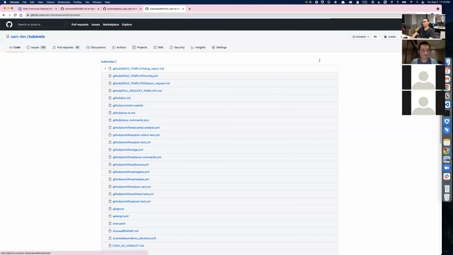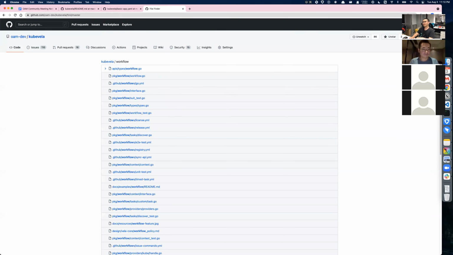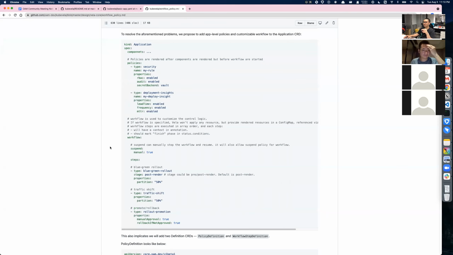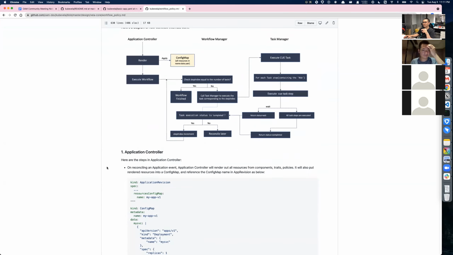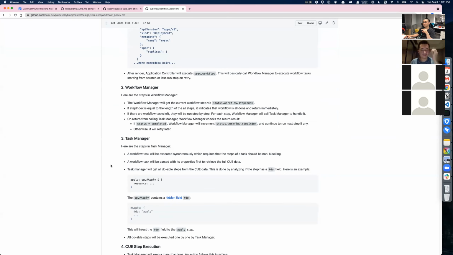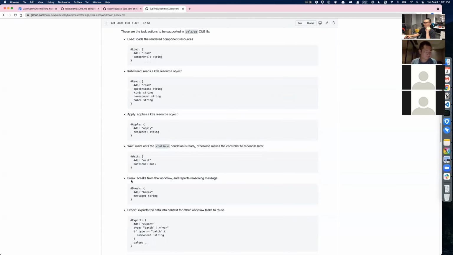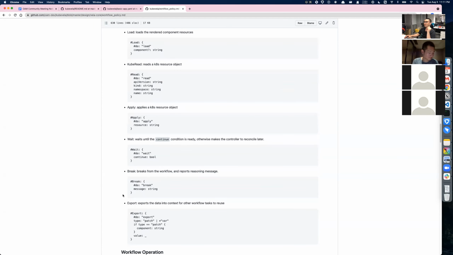Basically how it works is we have defined some built-in actions, but definitely those actions can be extended as well. Here are some built-in actions we provide. As we can see, there are load operations: load, read, apply, and wait, break, export.